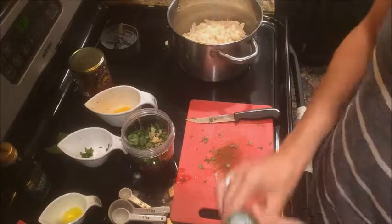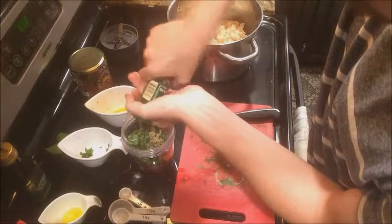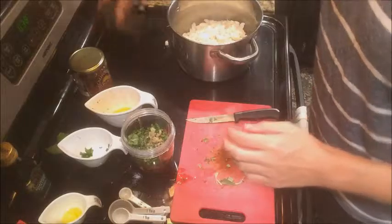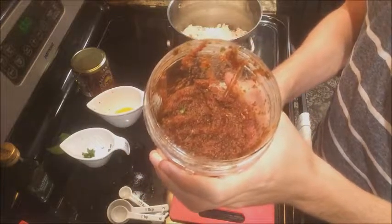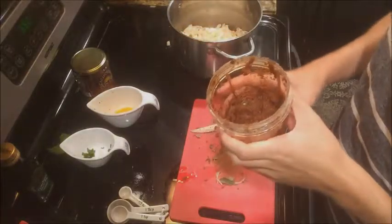You also want to make sure to add pepper as well. I don't add too much. It says to use a 1/4 teaspoon, but I don't do that much. I just add a little bit. And then after that, you just pulse it and blend it, and then that's it. So once you have all your ingredients blended or processed, it'll come out to look like this paste, which you'll add to your pasta. My pasta has already been boiled and it's ready to go.